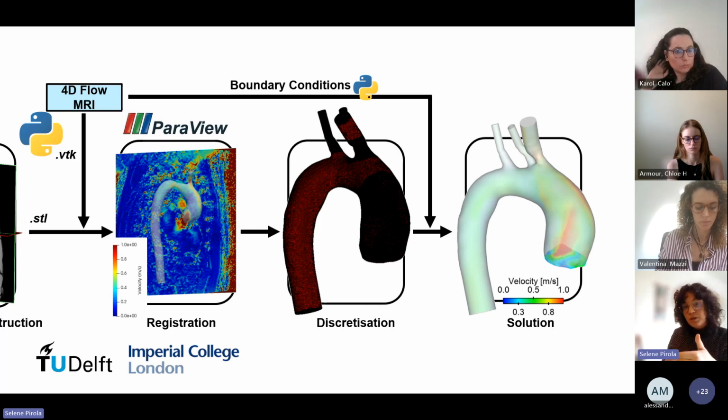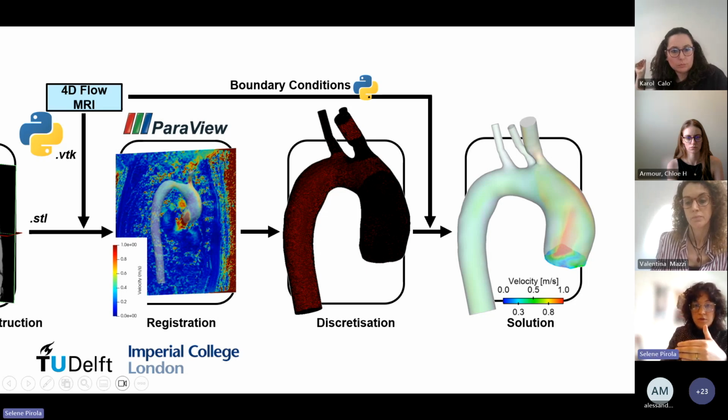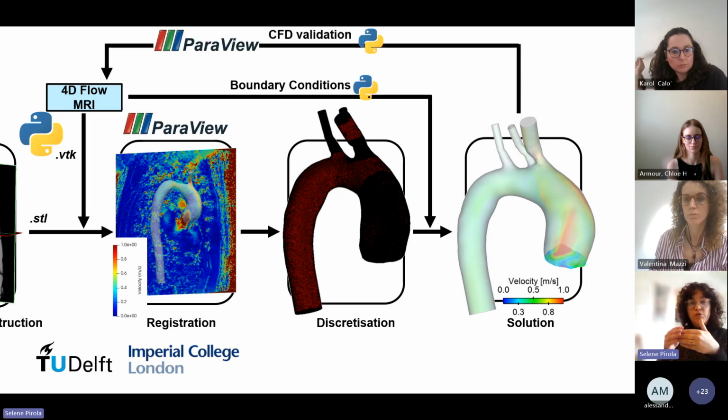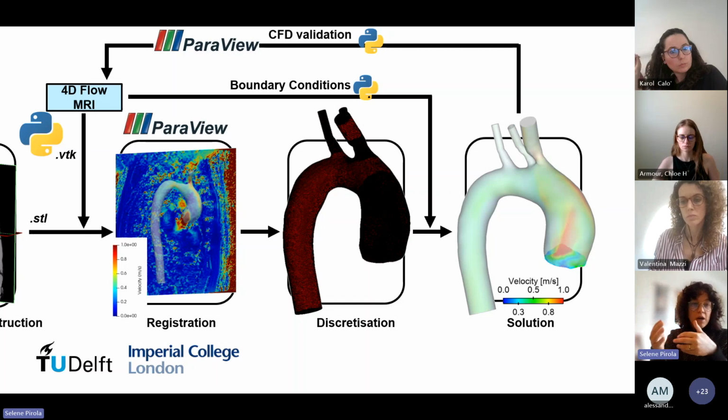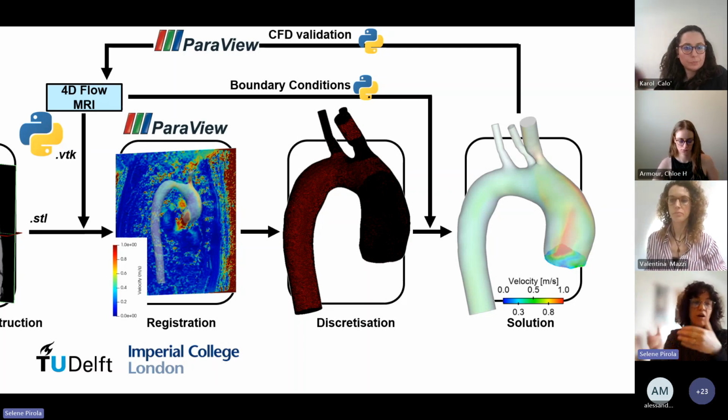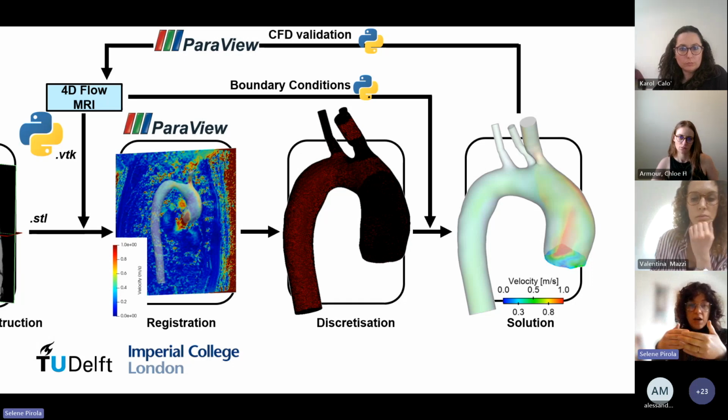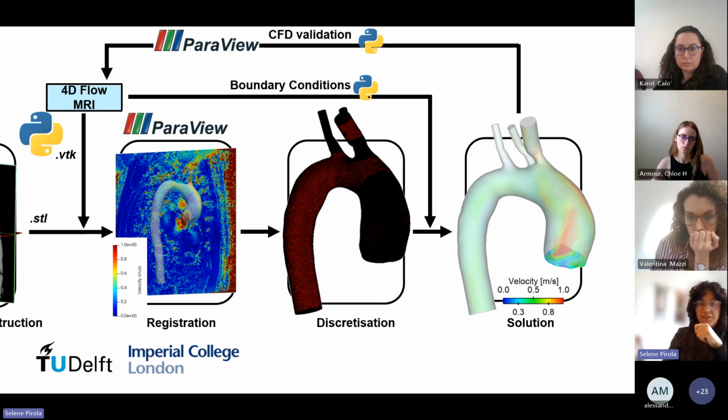And once we have our solution, we don't immediately start processing the data. What we do is circle back to the 4D flow data to verify and validate our model. So we have a loop system where we run our models and we compare our results against 4D flow data before moving on to comparison, as a way to validate, to make sure that our CFD results are in line with the physiological reality as described from the 4D flow data. And this we do once again in ParaView, as Chloe will detail soon in her demo.